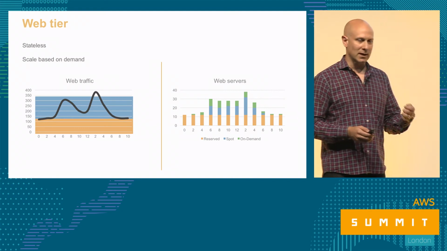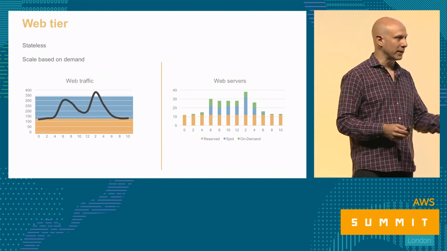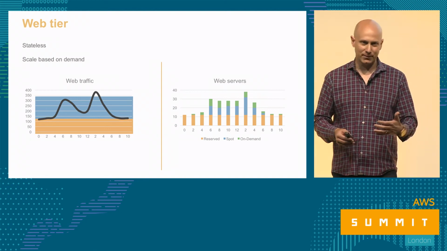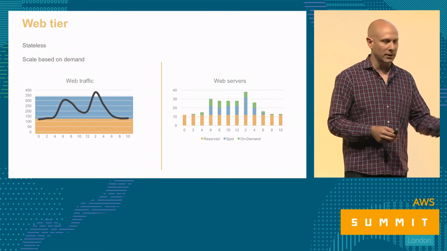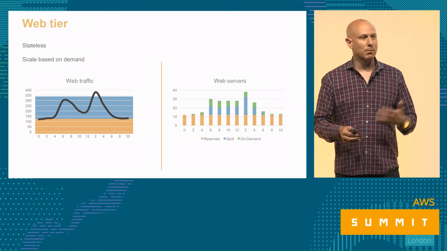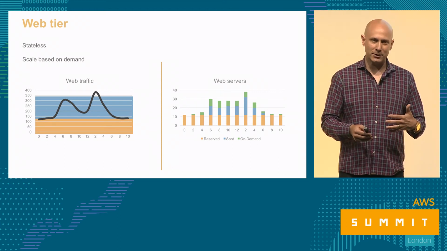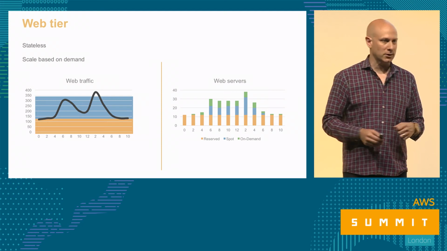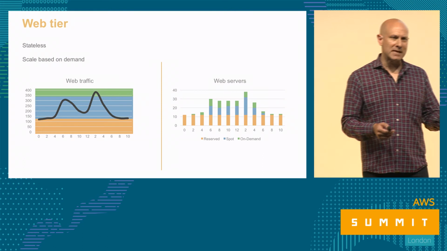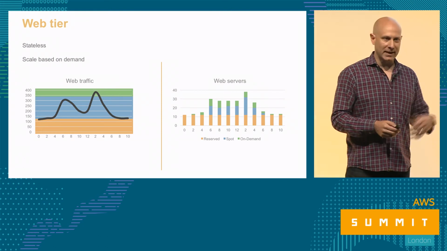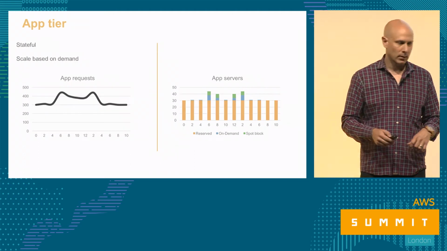So these Spot instances, as I mentioned, carry the possibility of being reclaimed or terminated, but you get a 2-minute notification. Well, if you're running a stateless web tier and you're serving your application in 100 or 200 milliseconds, that's more than enough time to serve the requests you have, to drain from the load balancer, and then redirect requests to the new instance while you're spinning it up. Maybe for the last peak of the day you find that you need on-demand instances, but you can make heavy use of Spot when you have a stateless web tier.